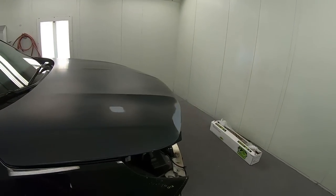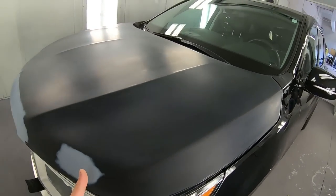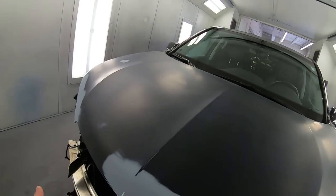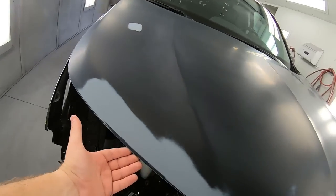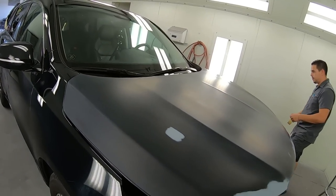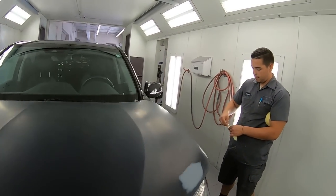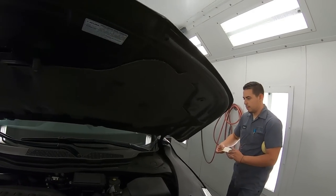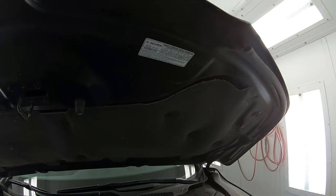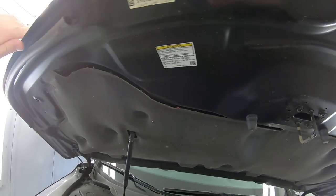Gonna do the same type of masking on the front, on the hood. We're gonna put the tape underneath here, and then we're going to just put the plastic right over that. So masking a hood's super, super simple. We can open it up. Sometimes what we might want to do is clean the bottom of the hood so that the tape does stick to it. So we'll go ahead and do that.